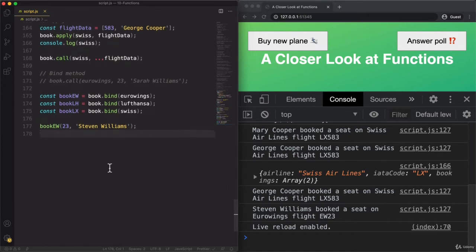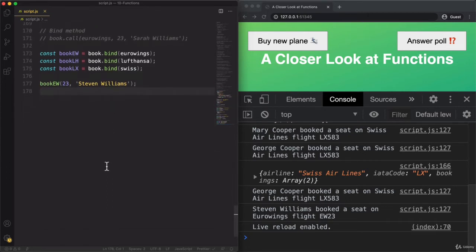All right. So this is great, but we can actually take this even further. So in the call method, we can pass multiple arguments here beside the this keyword, right? And so in the bind method, we can actually do the same. And then all of these arguments will also be basically set in stone.